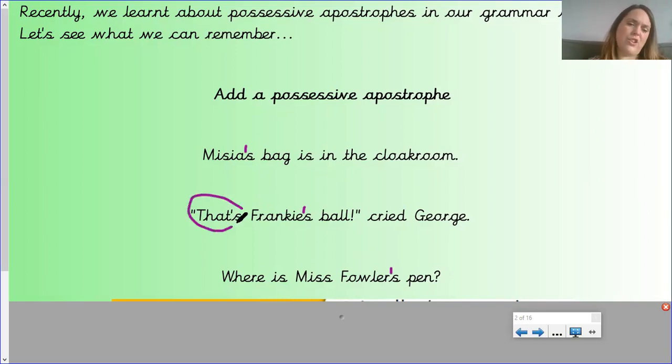The only thing I want you to bring to your attention is this sentence here. It's already got an apostrophe in it, hasn't it? Is that okay? What's that apostrophe there for? Have a chat with someone if you've got them available. It's actually an apostrophe for contraction, isn't it? It's where we miss a letter out. You might remember that we talked about that in our lesson last Wednesday. What letters have we missed out in this word here then? That's. That is short for that is. So the apostrophe shows that the letter I is missing. We will often have sentences that have more than one apostrophe in them and that's okay.